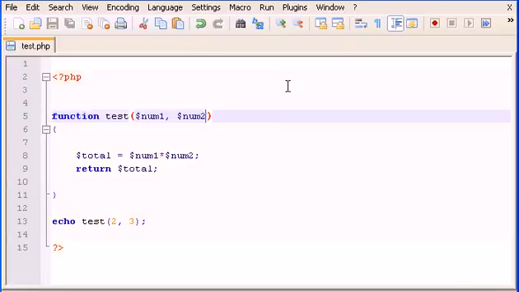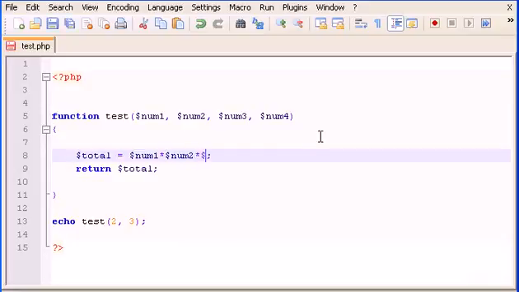You can give more parameters if you want to. You can build parameter 3 and parameter 4, num3 and num4. So now we have four parameters, and I can make a more complex calculation: num1 multiplied by num2 multiplied by num3 plus num4, for example.